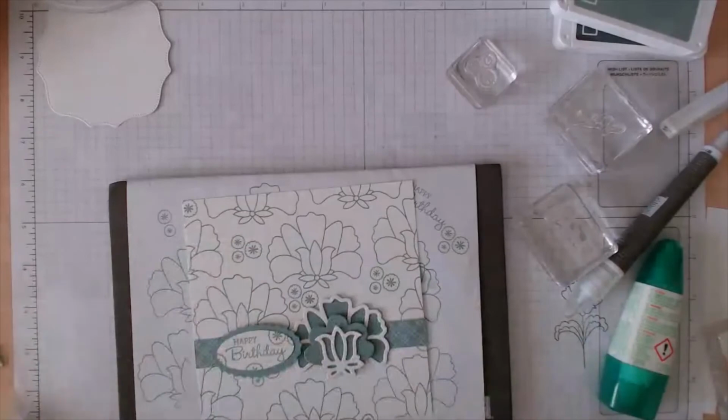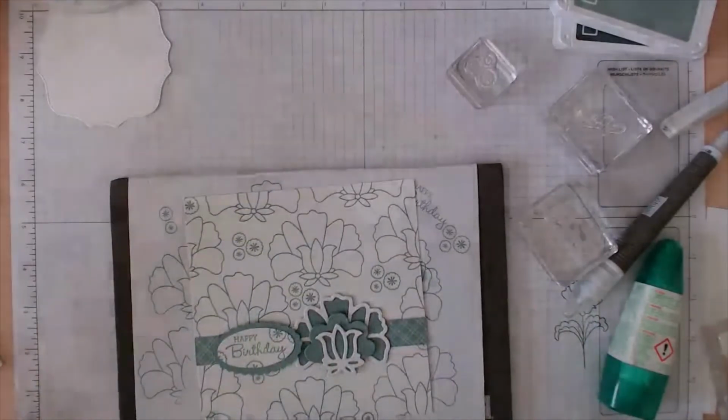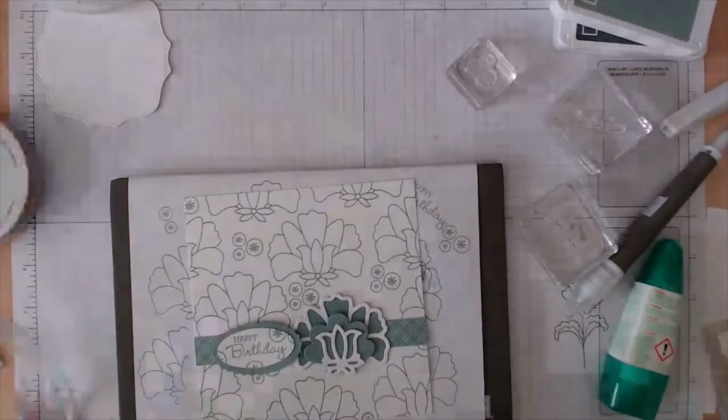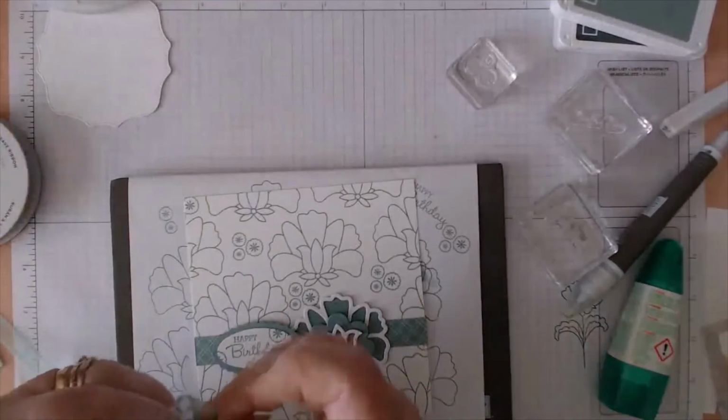There we go. Some ribbon. Do a little bow.